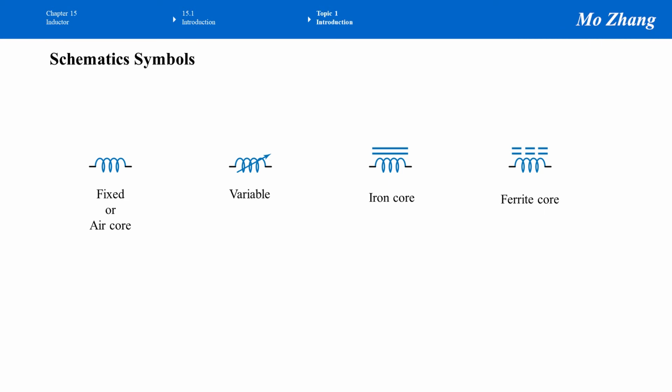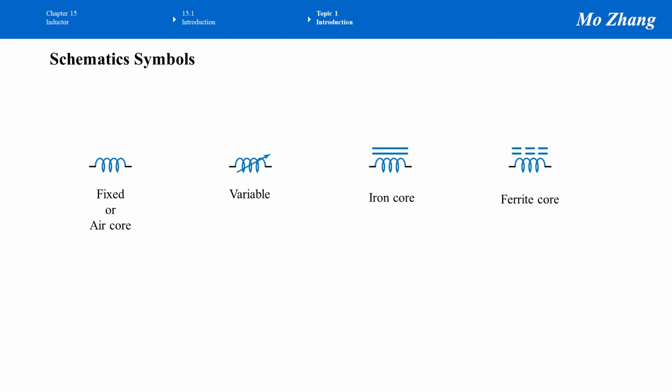Here I have a few schematic symbols for inductor. The first one, the blue wires in the middle represent inductor. It also means it's a fixed inductor. Its value won't change. After the manufacturer made this inductor, the values cannot be changed by the user. The second symbol represents a variable inductor. The value can be changed by user, which means the manufacturer intentionally make the inductor this way, so user has the capability to change its value.